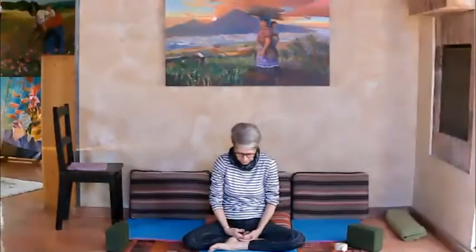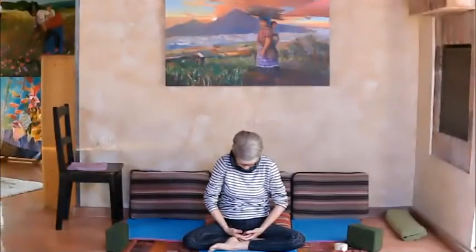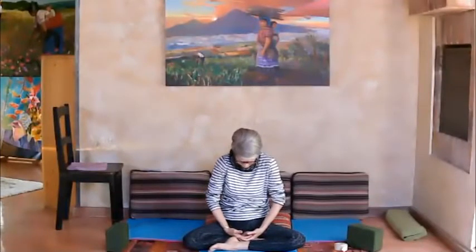And then kind of a seated cat cow. So exhale, pull the belly to the spine and curl your spine. Just let your hands be in your lap. And inhale, roll the shoulders back and down and look toward the ceiling. Exhale, roll the shoulders forward, curl, and inhale, roll the shoulders up, back and down. One more.